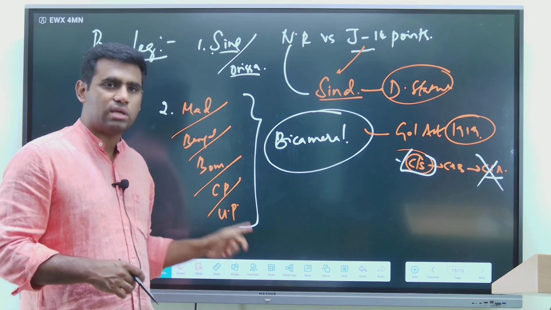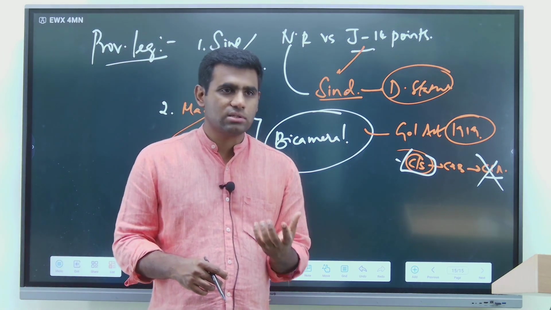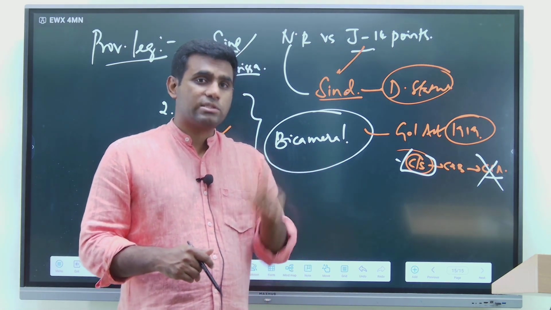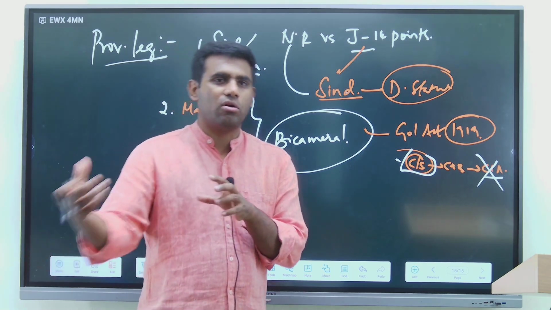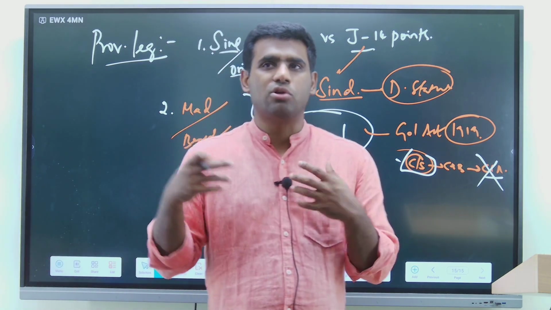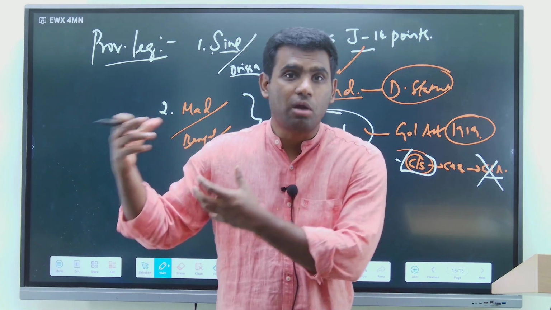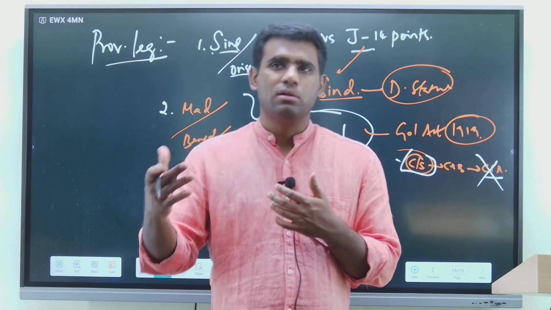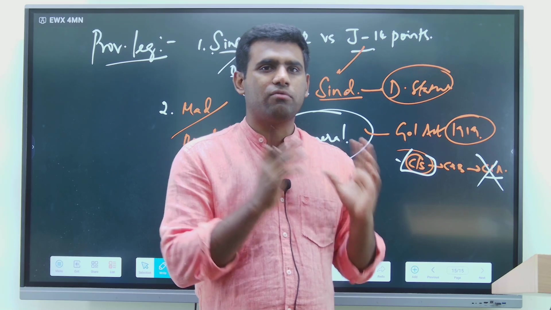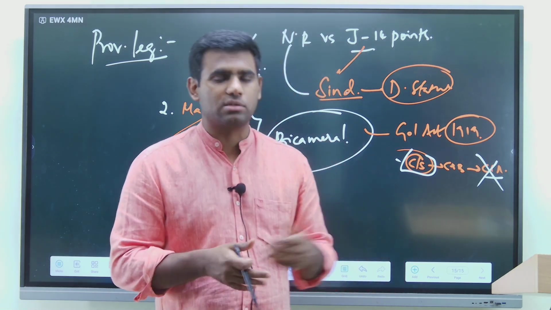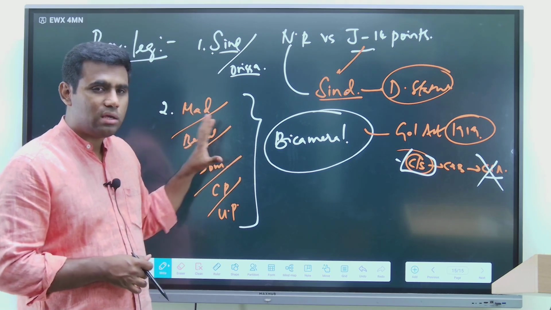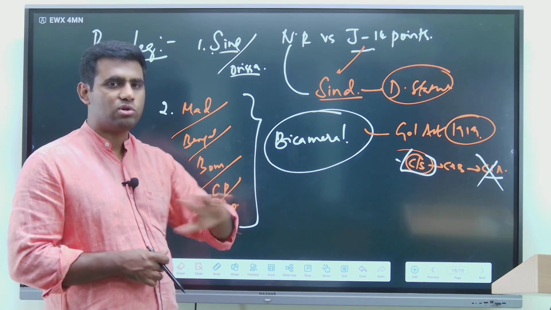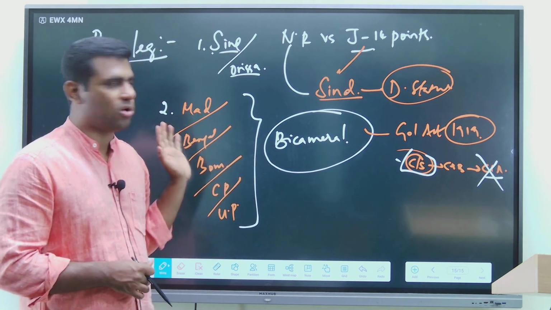It was only in those areas where Congress politics was at its strongest, where peasant movements were at their strongest, that a second chamber, drawn from the landholding classes, from Europeans, from commercial classes, was expected to be a very good bulwark. They would be a very good check and balance against popular politics. So that was the reason why in certain provinces a bicameral setup was created. Let's be clear about it. Bicameralism was not in all provinces, but in a few of these provinces.